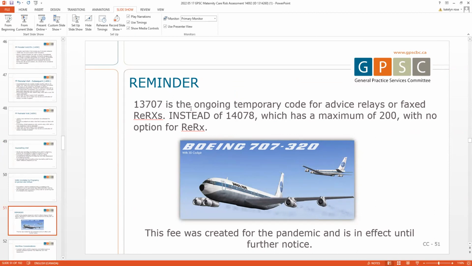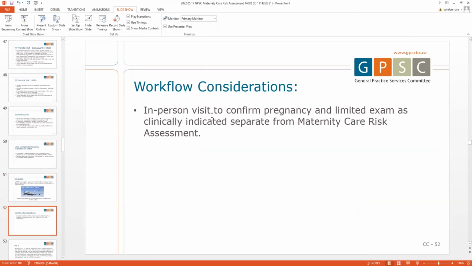And it also has the prescription refill, whereas the 14078 does not have that included. So while it was created for the pandemic, it is still in effect. And so if what you're doing is refilling a prescription, then bill this code for that service.